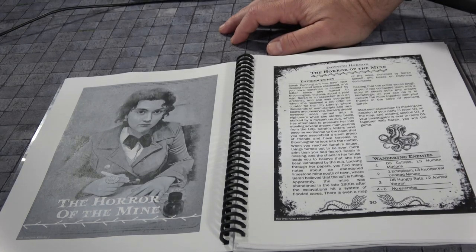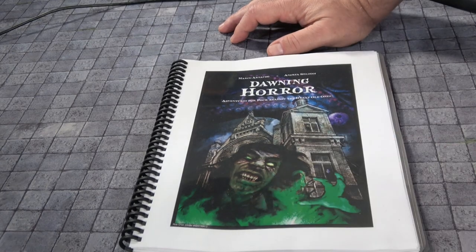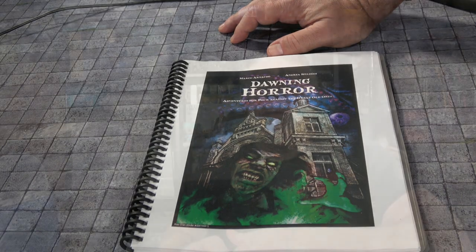So let's go up top and get my final thoughts on yet another fantastic downloadable book. You can get this at DriveThruRPG, Dawning Horror, for four against the Great Old Ones. Now, there's a bunch of adventures in here, and each one ramps up. It's tough. There are different things that are going to happen to you and mess with you and just really give you a tough time.